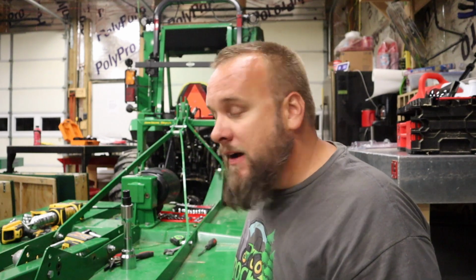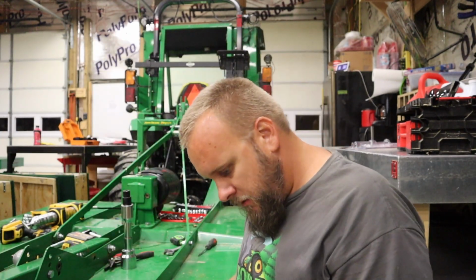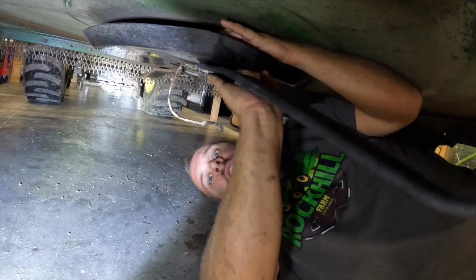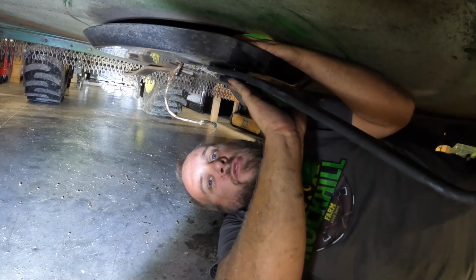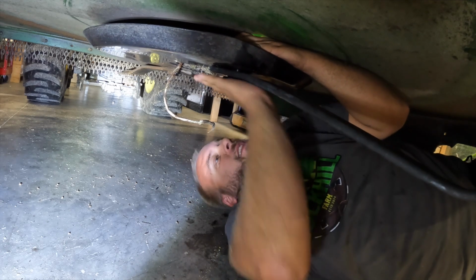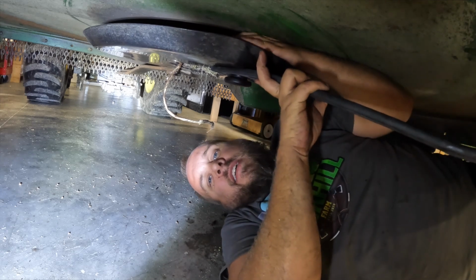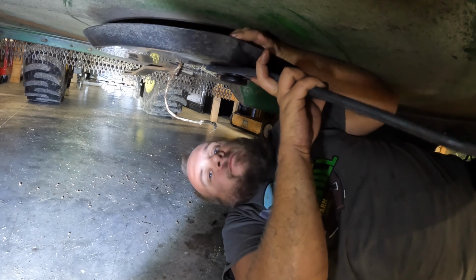So, I'm gonna find out if I can put this back together myself. I did remember which way it came out. That's an important distinction. All right, so I've got this pushed up through the hole. The key is facing this way, so I've got the key up through there. I've got the nut and the washer, and I've got it started.